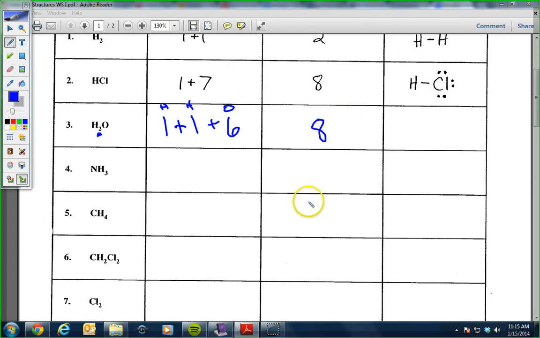Look how many total dots we have. I don't ever want to start with hydrogen. I want to start with oxygen because it doesn't have 8, and we know it needs some. So I'm going to start and put an oxygen right here. I'm then going to put 6 dots around it. 1, 2, 3, 4. Because I know what's coming, I'm going to put 5 there and 6 there.